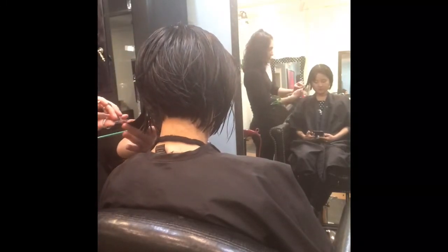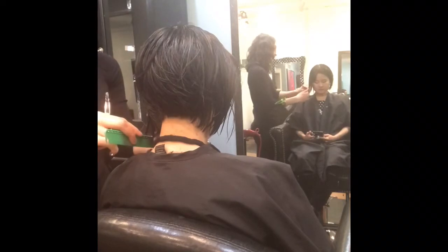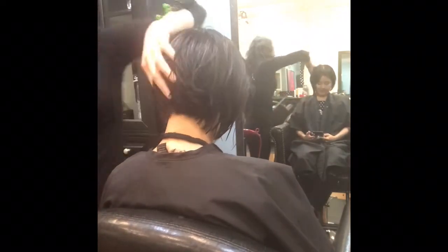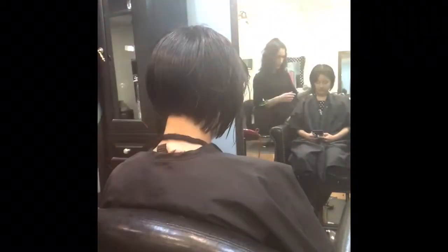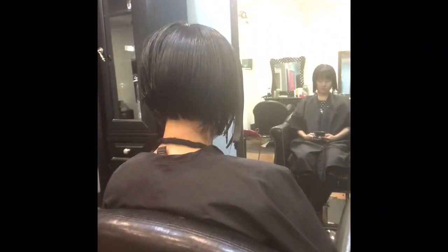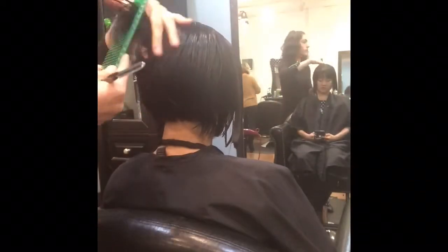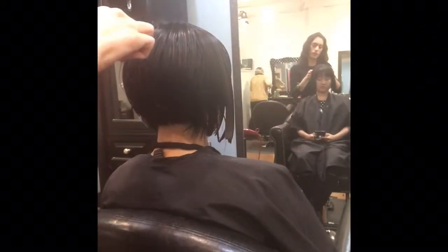So what I like to do is I like to comb the hair down and just freehand cut it, wherever it falls naturally. Some people like to take the section and over direct it to the back and cut a straight line, and then when they let go of the hair, it kind of gives an angle. In my opinion, I don't think that it's good.